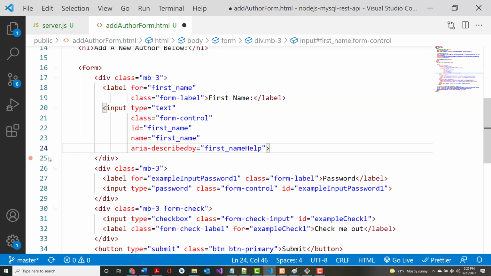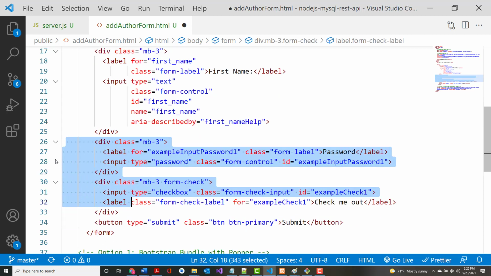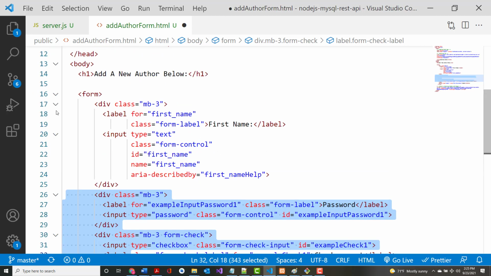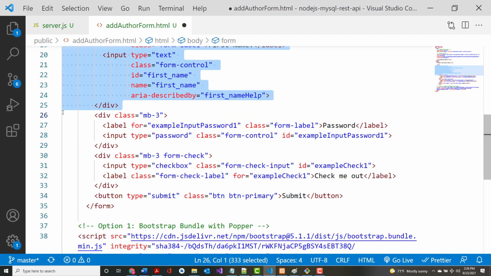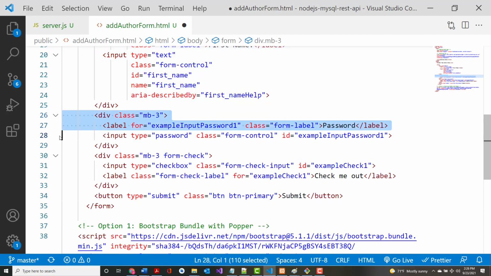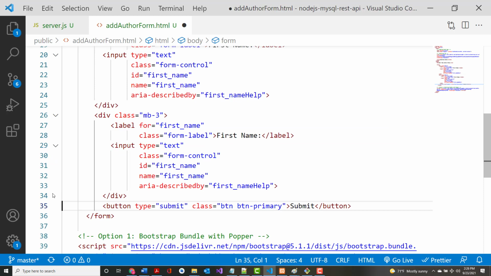I think. Why am I telling you that? Look on the screen, please. I don't want to make those changes again in here. So I'm going to grab everything I just did in here from this div on down. So the whole div. I'm going to copy it to the clipboard, and I'm going to replace the div below it that's got the password or whatever that is. I'm going to replace that, and I don't need this checkbox. So I'm going to go all the way down to the button if you look on the screen. And I'm going to replace that with this.